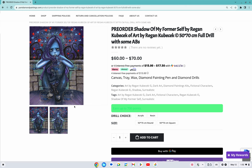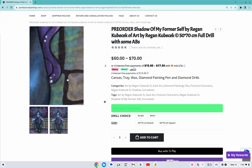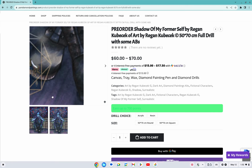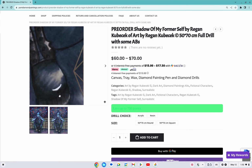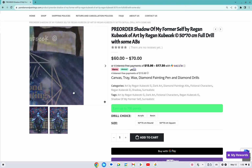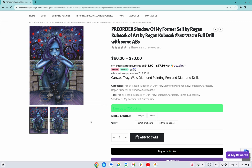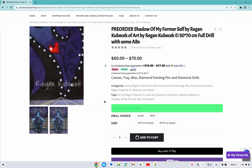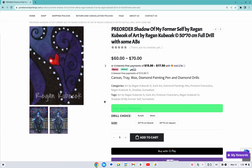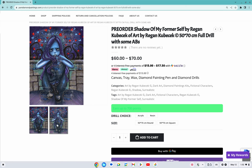She's sitting, it looks like, in front of a brick wall here. And I love that she's wearing what looks like Doc Marten boots. Fantastic. She has the most amazing purple and blue hair. And then there are blue and red hearts in the background. It looks like vines creeping up here. Really, really cool background. Let's go ahead and take a look at the rendering.